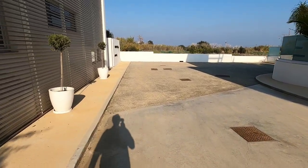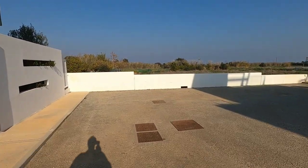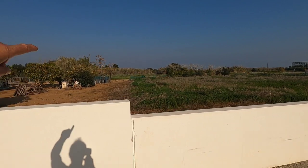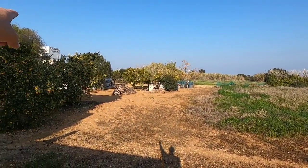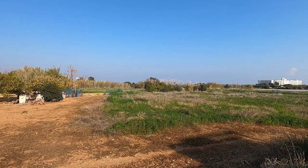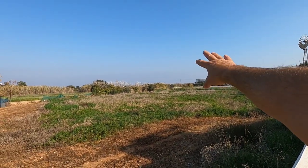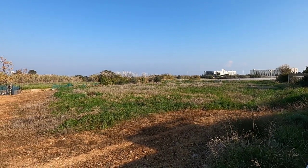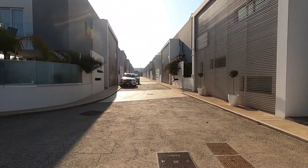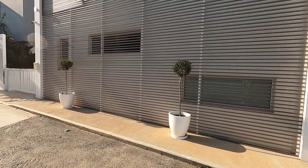Right, here we are at the end. Another field. No, there isn't a pathway. I thought there might be a pathway to get to the beach. A secret path. Oh, there's a road down there, guys. Oh, that's the Floresa Gardens Hotel. Look out for the video, we have been there, and there's the road to it. So if you go down this road here, turn left, it's not too far from the beach. Beach is just down there, probably 15 minute stroll. So there you are. I like the front doors, massive glass front doors.